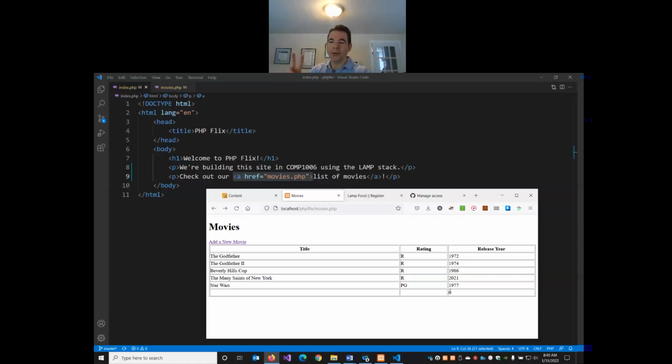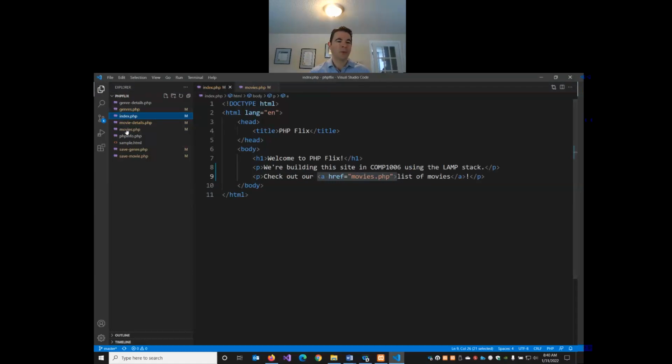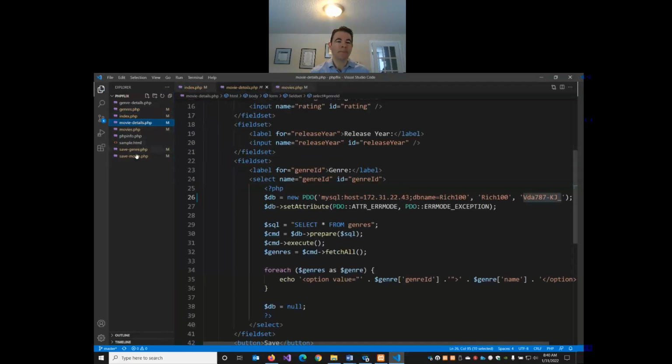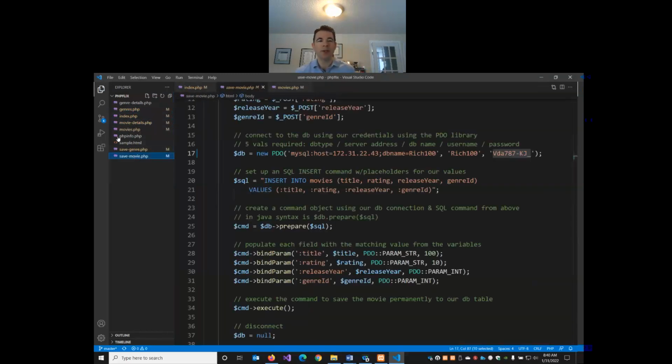Now there are two places that we can validate inputs. We want to validate them both on the client using HTML, and you would have learned a bit about this in your HTML fundamentals class. We also want to validate in our PHP code on our save page. So I'm going to open up both the movie details form and the save movie page.